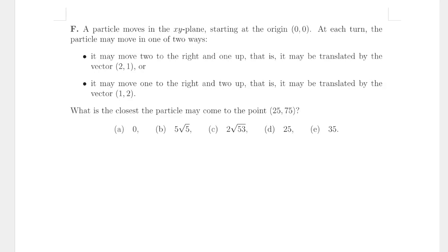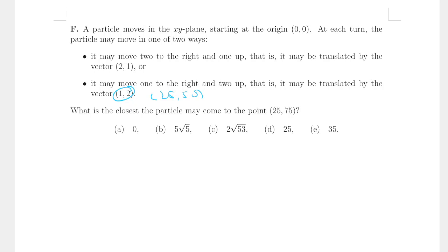Good. Okay, so any ideas? What I would do is, well, (25, 75), right? Actually, let's try to get there first, because if we get there, then the answer is 0. Then happy days. Because the y coordinate is much bigger than the x coordinate, let's try to use this (1, 2) step. I keep doing that until I get to x = 25. I get (25, 50), so that's the point I will get to.